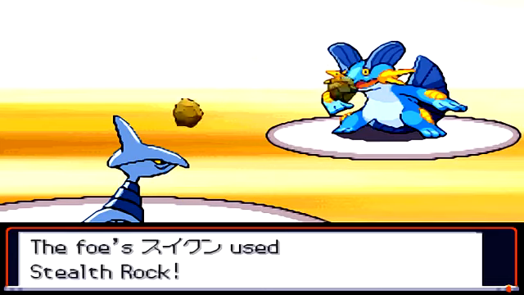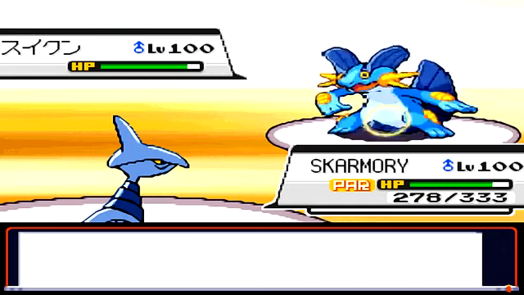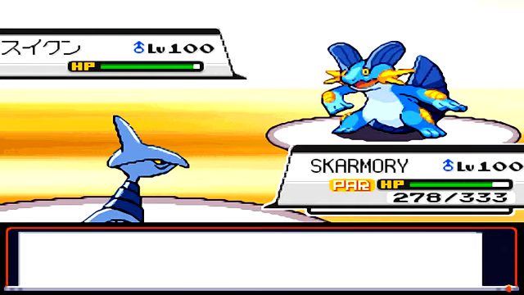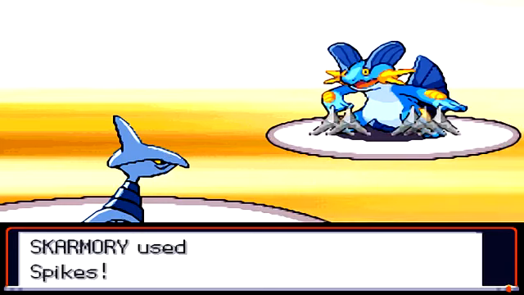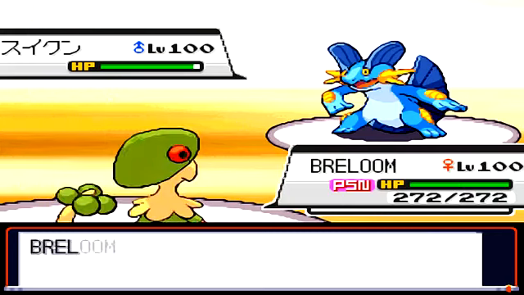So at this point, I figure that he's probably going to either set up his Stealth Rocks. So I'm going to sit here and Taunt so that he can't Roar me. But I get paralyzed, which actually kind of helps me out a little bit. So I'm going to go for my layer of Spikes, and he's not going to Roar me out, and I get Roared out into my Breloom.